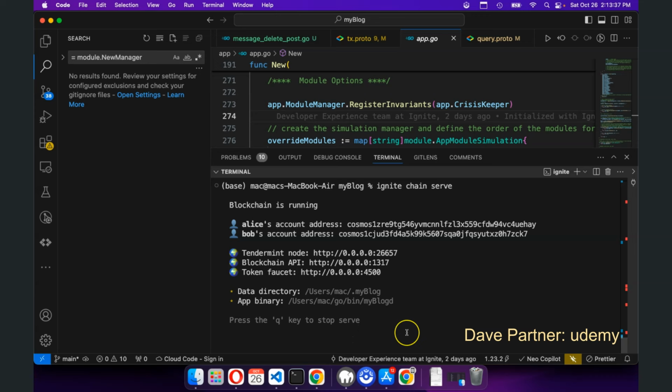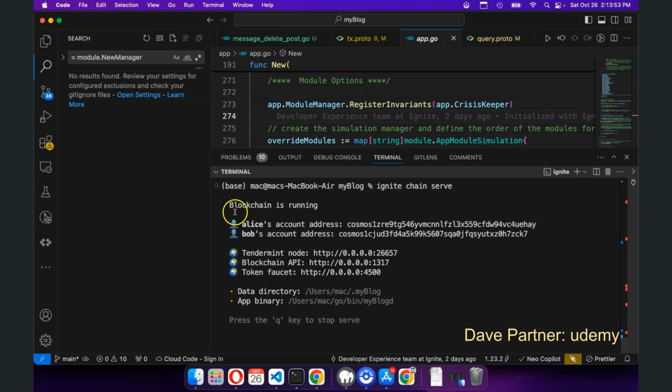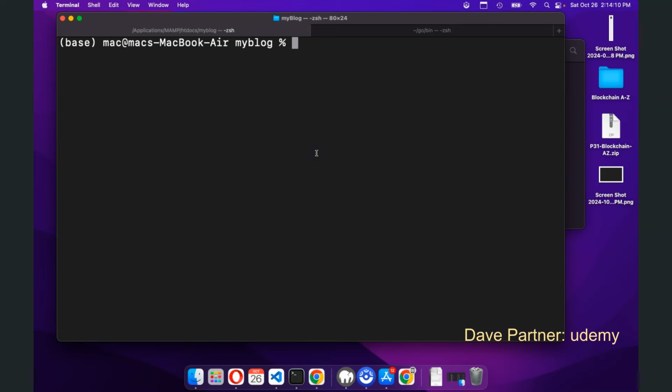So now it's running. I'll go to another command prompt and try, and this is my command prompt, right? I'll try there and create a blog post. Now, before I do that, I want to let you know that my VS Code is not restarted. So even though I've set up my blog D in my environment path, I still need to restart my VS Code for this particular command prompt to pick it. But this one already picked it and it's working. So let me write the code. My blog D, TX.